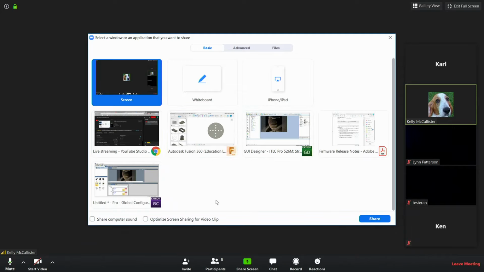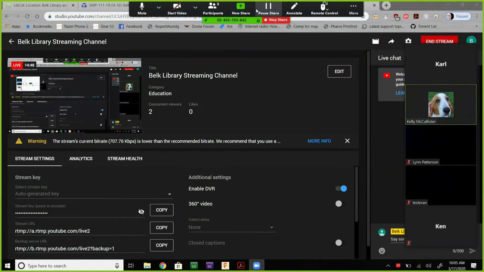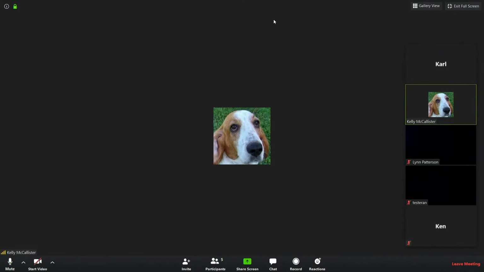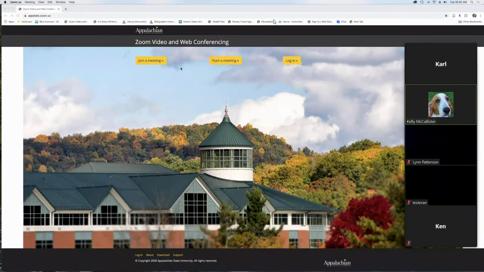Like I have all these tabs open. So you would click share screen, click share, and then on this top bar that appears, you can click remote control to grant remote control to whoever's helping you. That way they can actually remote into your computer and do what they need to do to fix it. So I'll go ahead and stop my share, but that would be the only thing I would mention, just from a tech support standpoint. That's a useful feature that we will be relying on in the future if we do all have to stay home. Oh, that's really cool.